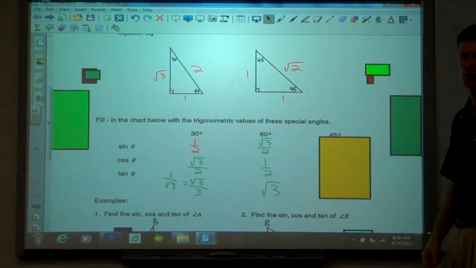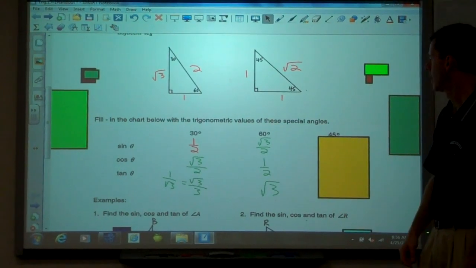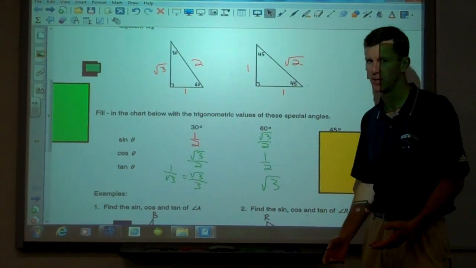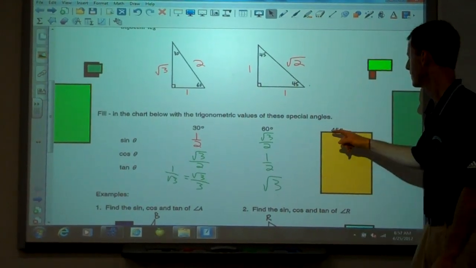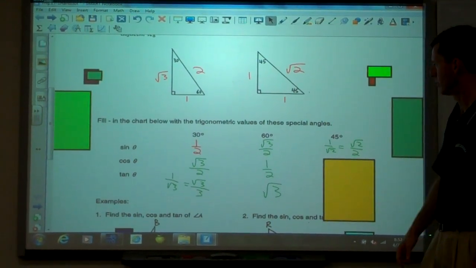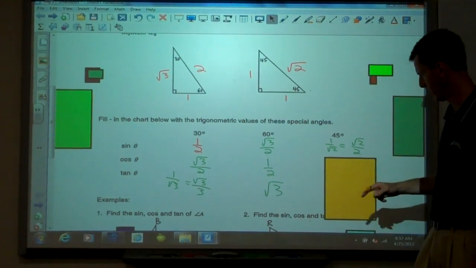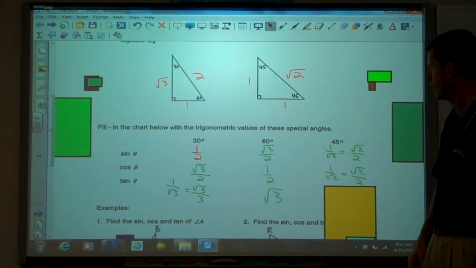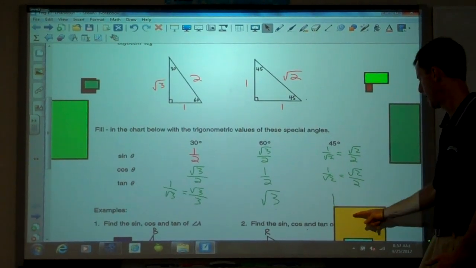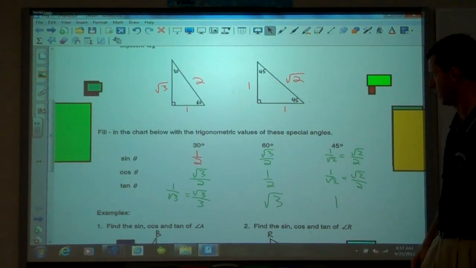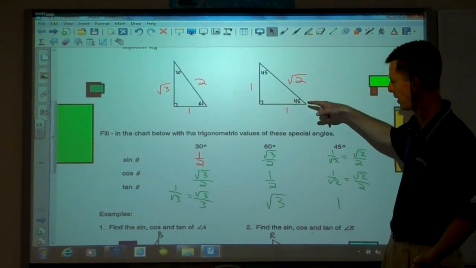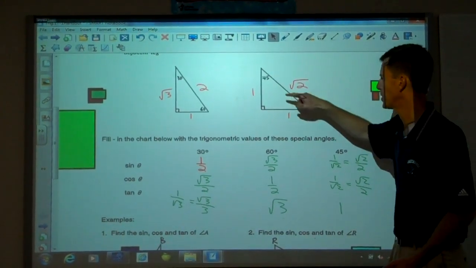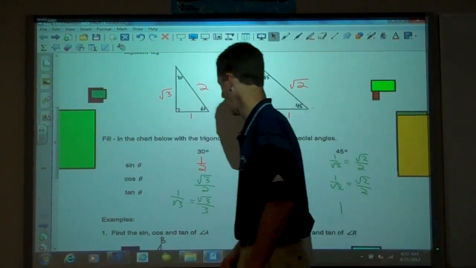Okay, go ahead and try the 45 now. Sine, by the way, does it really matter which 45-degree angle I choose? Of course not. It's going to be 1 over root 2 to start, which simplifies to root 2 over 2. For the cosine, it's going to be the same thing. And the tangent is 1, because if I'm using this as my 45-degree angle, it would be opposite over adjacent. If I use that one, it would be opposite over adjacent. Okay.